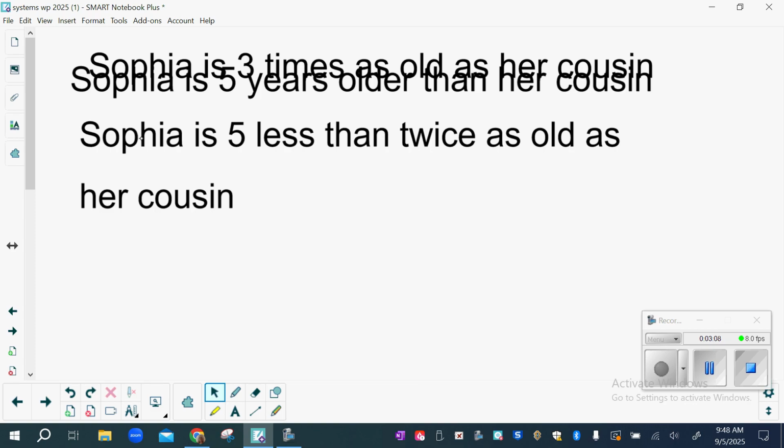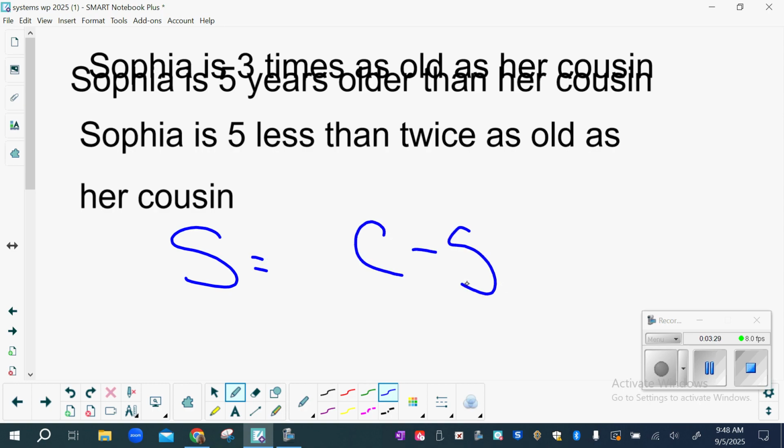Lovely, lovely, lovely. Careful, oh, carefully. Twice is older, right? So it's 2C. No, it's also twice. Here's the cousin. You're right, it's 5 less, but it's twice the cousin. Twice means 2 times, right? But the key I need you to get on this one is that minus 5. Because a lot of kids will be like, oh, 5 less than 2C. Yeah, that's wrong. That will make you miss the problem. 5 less goes in the back.